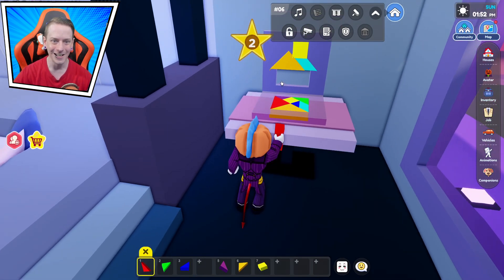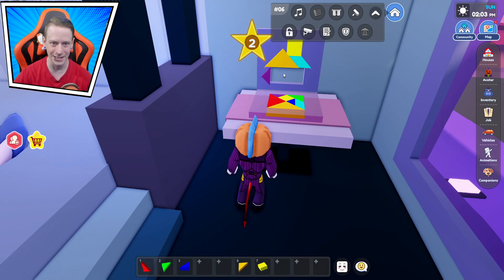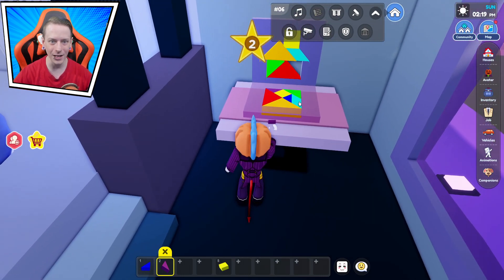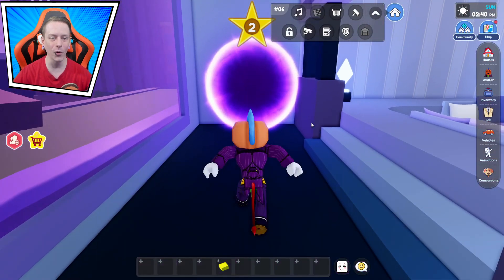Maybe you go there... okay you do go there. Now we put — no you don't go there. What about there? You do not go there either. So we're gonna figure this out. What about the purple one? The purple one goes in the weirdest places — look at it go into the weirdest spots. Green goes there, red goes there, and no, not blue — I want purple. Purple doesn't go there either. Wait, am I missing one? I get green. Let's try that again. I have all these and it doesn't fit. What is going on? Am I missing a color? We got green, we got red... these don't fit here. Wait, hold on — I figured it out! That looks like it fits and then the last one goes right there. I am dumb. And then the portal opens up behind us.